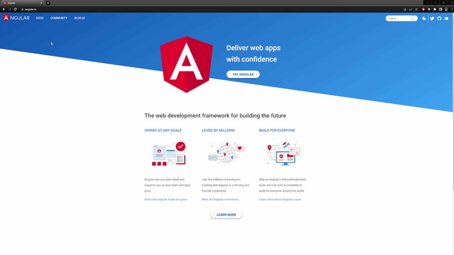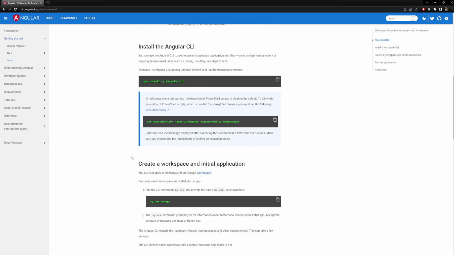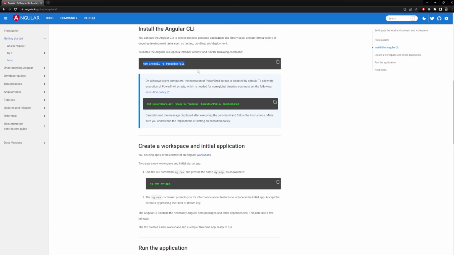To get started, let's take a look at the documentation. Clicking on the Getting Started link and going to Setup, we'll see some of the first commands that we should run whenever we're getting started with Angular. The first one globally installs the Angular CLI. I'd highly recommend doing this because I think it's the best way to work with Angular. It gives you access to some commands like ng new, ng generate that are going to really help you speed up your development process by offering you some templates to begin building upon, as opposed to having to build everything from scratch.